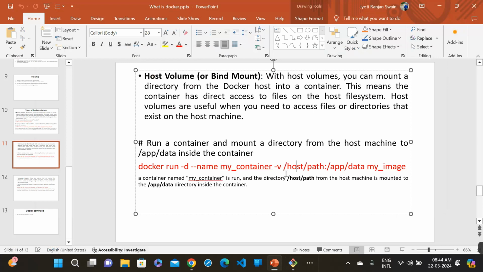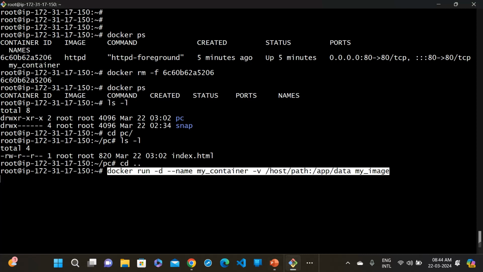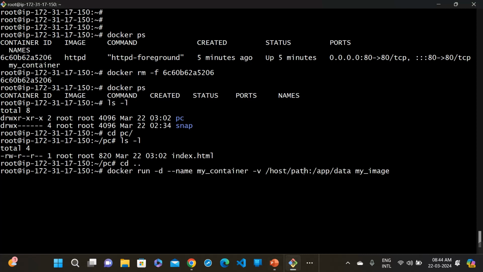Let me go outside, and I have already pasted these things. It's my container, leave it, and just keep the port number, -p 80. It's the host machine port and it's the container port. And for the volume mount, I am just giving the current path.